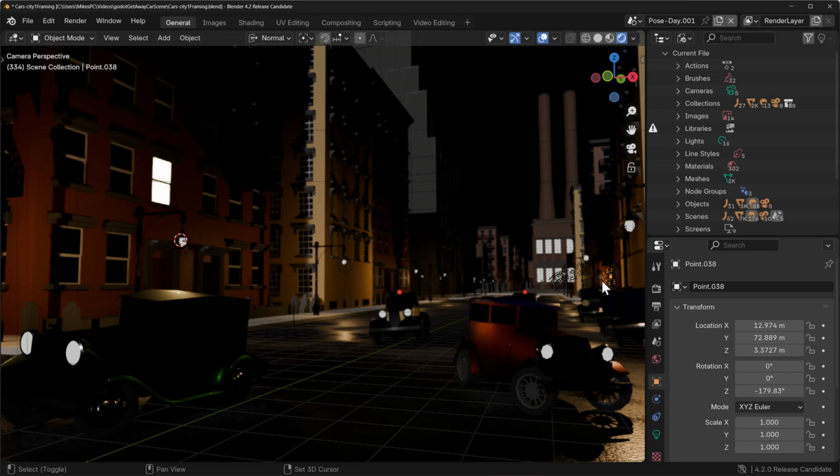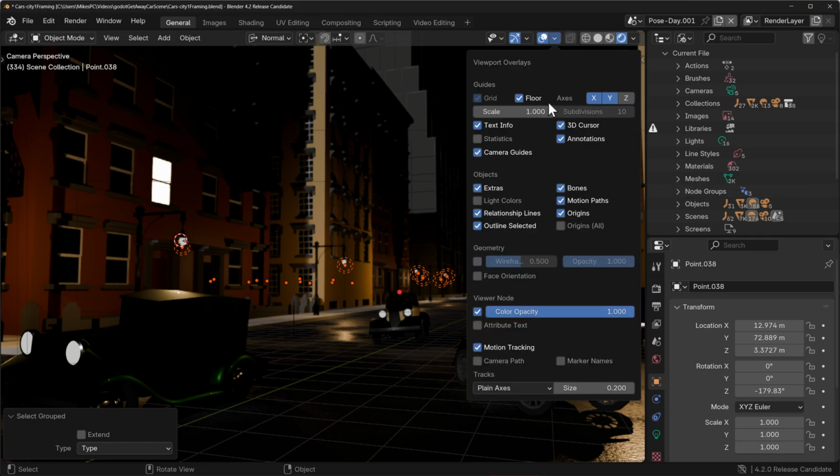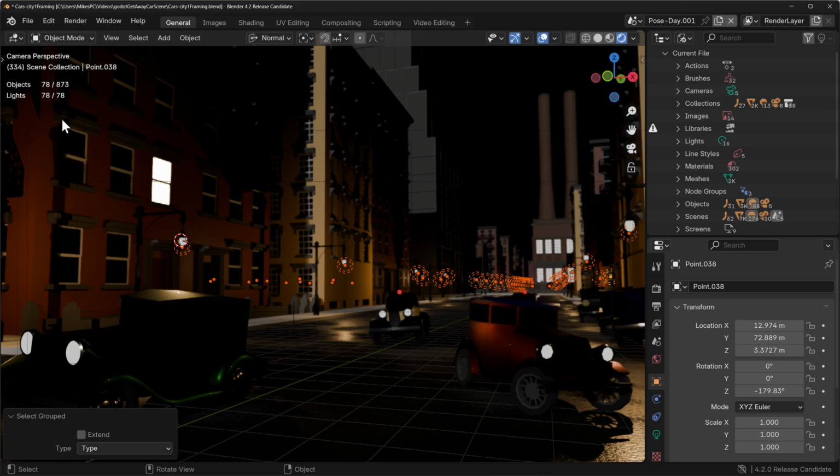So no longer do you have to set up fake lighting in order to light your model realistically. The light limit has increased. Now, I will admit, I never really ran into an issue of 128 lights in a scene before, but if you work on a much larger scale, that's gone from 128 to 4096, and that should cover most large scenes that you're ever going to be working on.